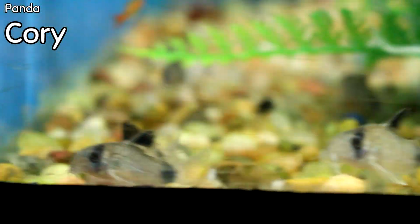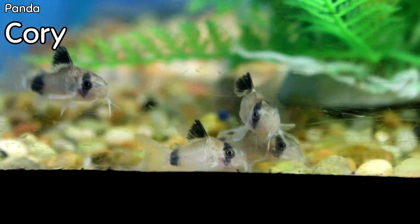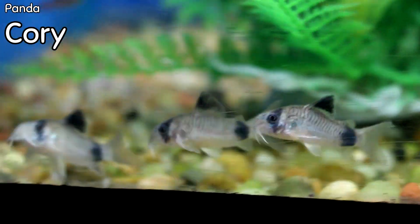Okay, I got in about 6 different species of Cory this week. I want to show 2 real quick. I got in these skunk Corys, which always sell out really fast, so I wanted to make sure I showed them. We didn't sell any of them yesterday when they came in, so I have at least a batch of 12, I'm sure, this morning.